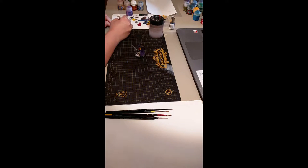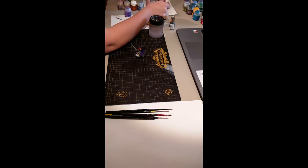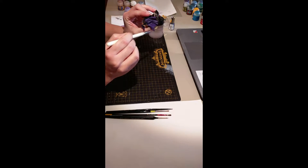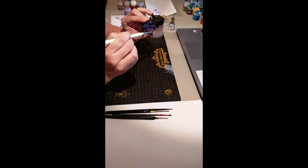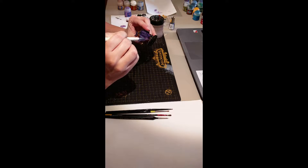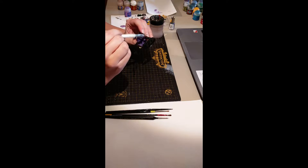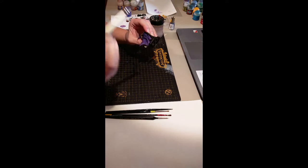And then we work that into the bristles properly. As you can see here, we work it into the bristles. And then wipe most of it off. And then we take the edge and just lightly go over that. Obviously, the further down on the cape, the more flutter and the more light it'll catch. And it's best to do this in layers.